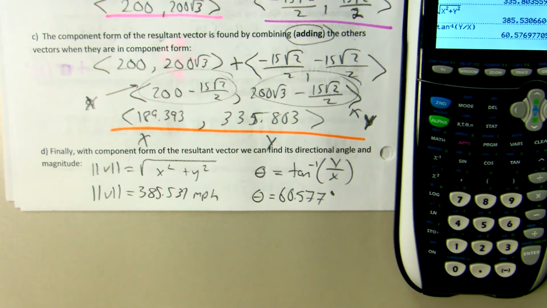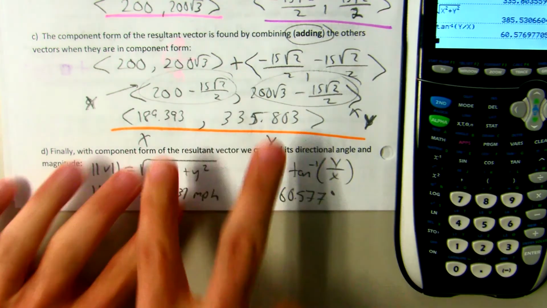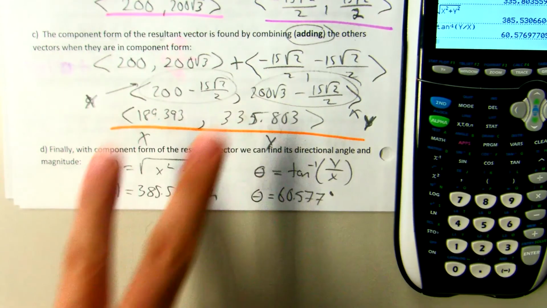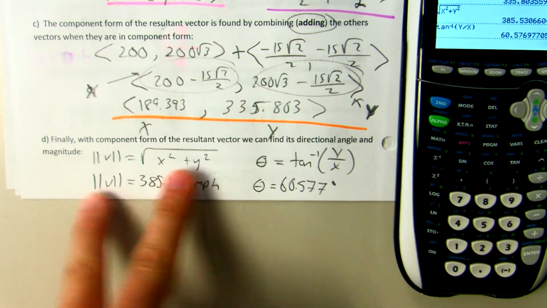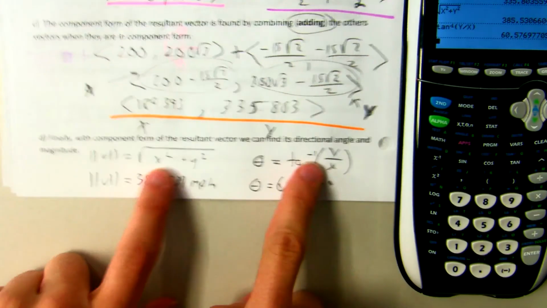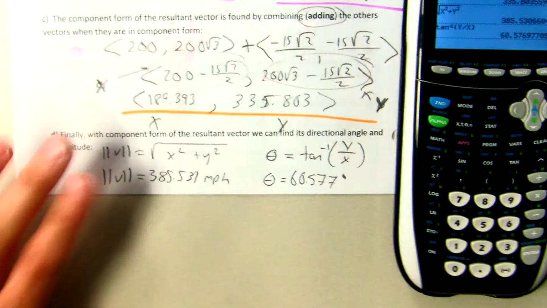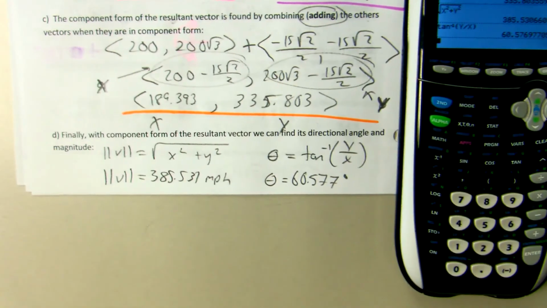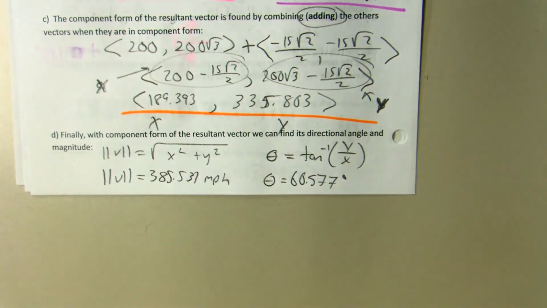And if you have a career in science, and you're going to take into account wind, resistance, and 7 other things, you could just do 7 vectors. You have to get all 7 vectors into component form, but you can add all of those up, get the component form of the resultant vector, and then you can figure out what the result is in magnitude or angle. It's exactly the same way. It would be more tedious, adding 7 vectors together and getting 7 component forms, but the logic still holds.